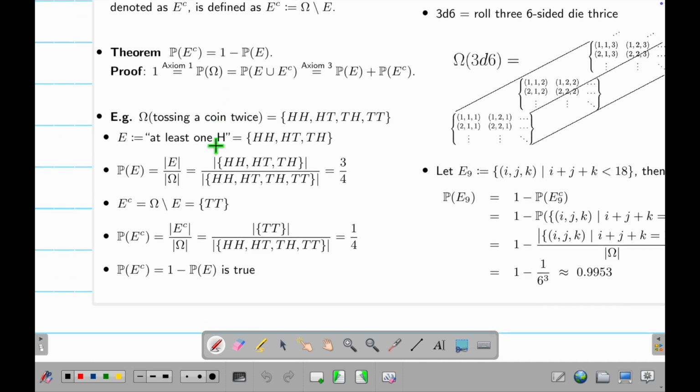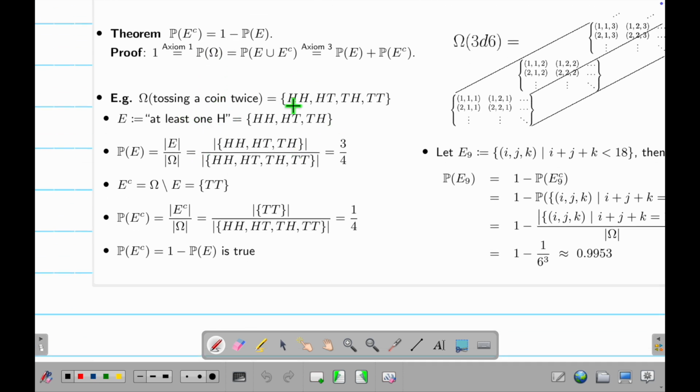That's it. So suppose I have this, toss a coin twice, HH, HT, TH, TT. Now I want at least one H. What's the first way to do it? Brute force everything. But you can also say I use complement. Then I find the opposite. At least one H, the opposite is always T, so 2T. And then I do one subtract. They are the same, okay? So one subtract this number, give me this number.